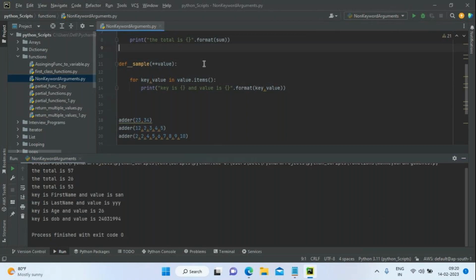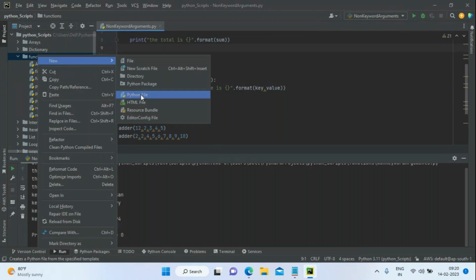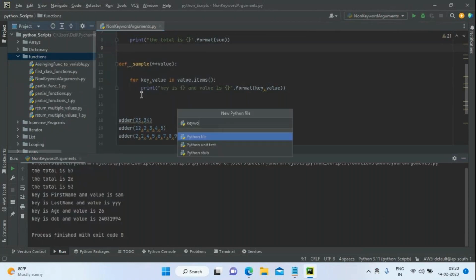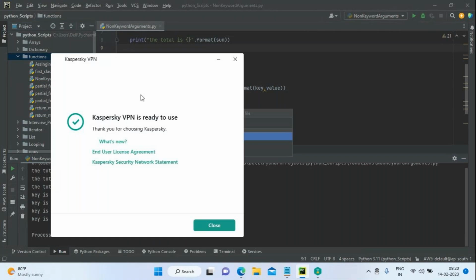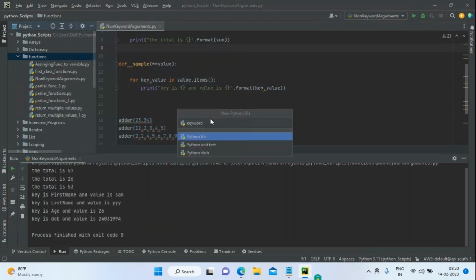Okay, now I'm going to show one more example. I'm going to have a py file for keyword arguments and then non-keyword arguments.